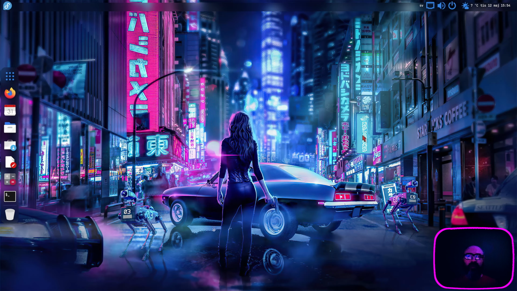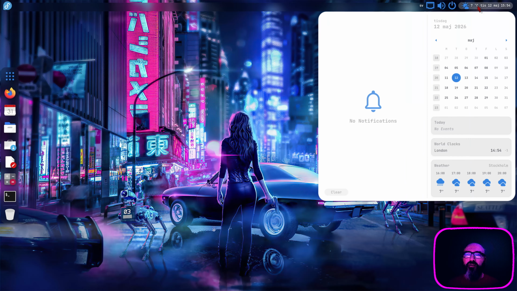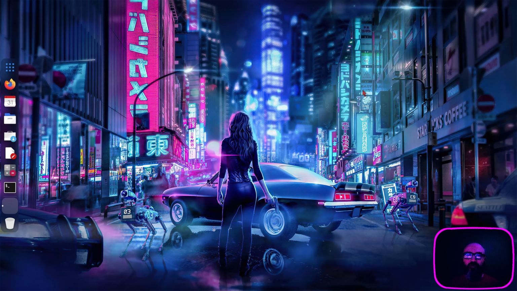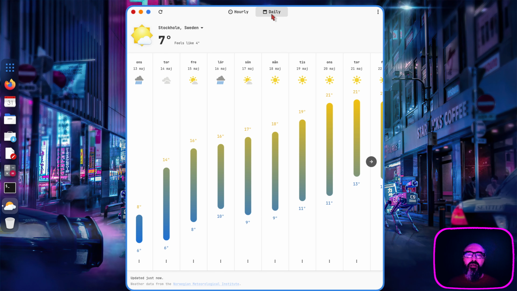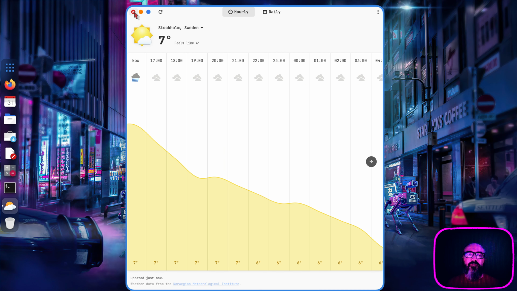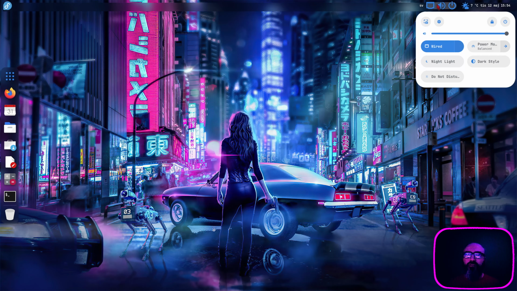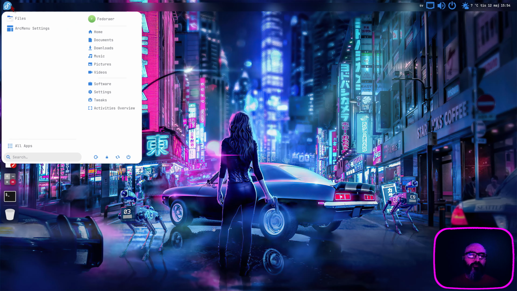This is my bright side of things. This is the top menu. The weather, for example, and I will keep going on to show you around the thing like this.